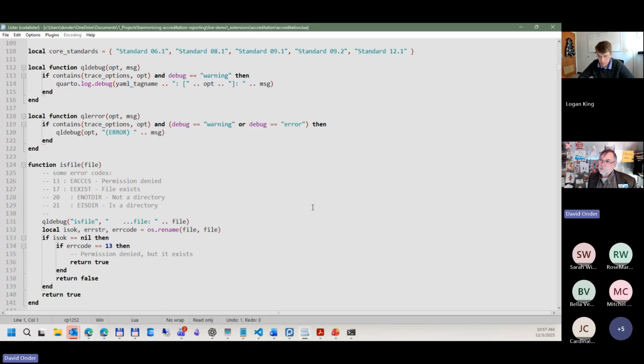Lua is a very odd language that Quarto uses under the cover to create all of its extensions. It's incredibly powerful. It allows you to replace things as it's processing text. It allows a script to just replace everything that it's seeing with something else, which is why we're able to take the sources section and say, yes, thank you for what you wrote here, but I'm going to throw that out and replace it with something totally different.